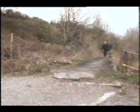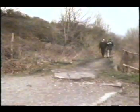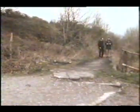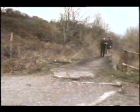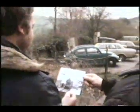It's so sad, Peter, to see all this desolation of something that you would have thought would have gone on forever. Indeed. Let's have a look at this picture I've brought along of Ivo's. Now, we're stood in exactly the same spot that he took this picture back in the 50s. Well, the old viaduct's still there, Peter, and the pub. Let's go down and have a pint.